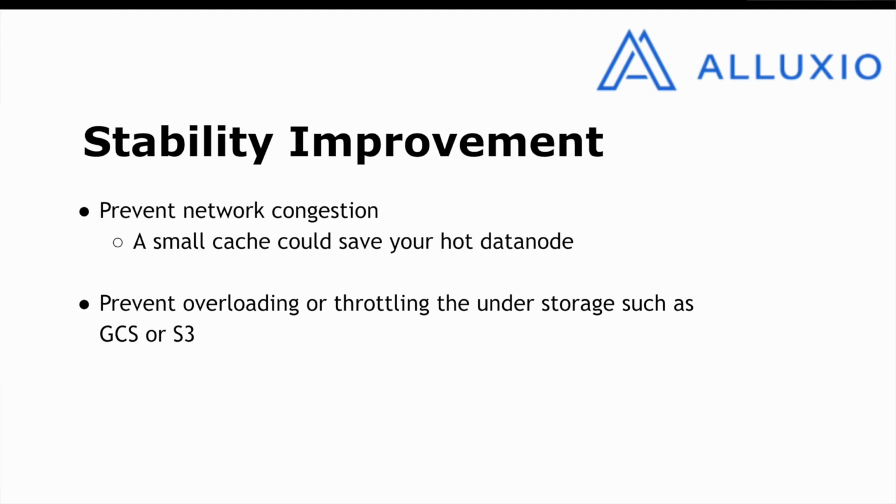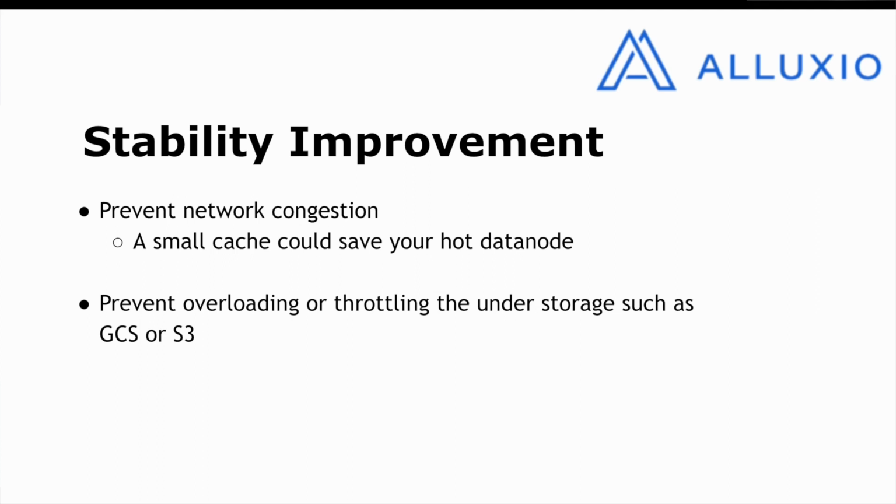Just because no matter whether you're using Presto on-premise or on cloud, we are seeing a lot of spikes in network transfer. Presto is hitting the name node or the S3 storage too much. By using this cache, we can eliminate the spikes, and also reduce the risk of hot data nodes.